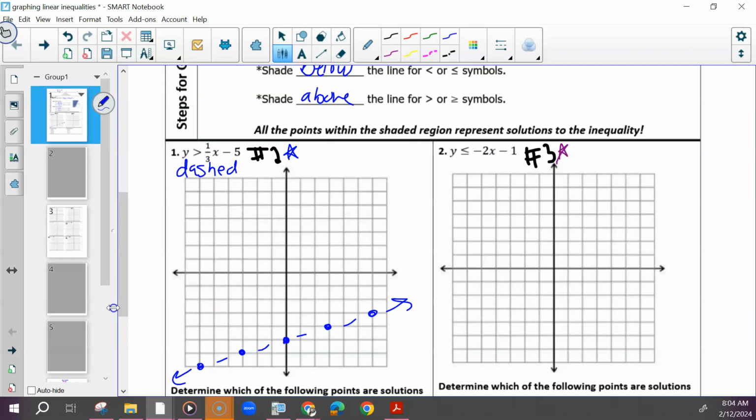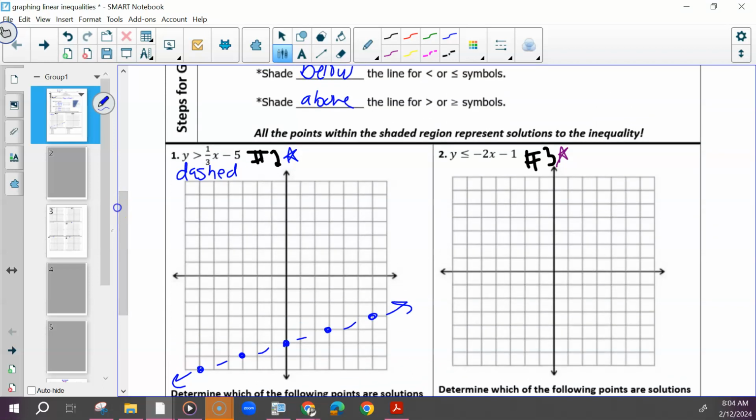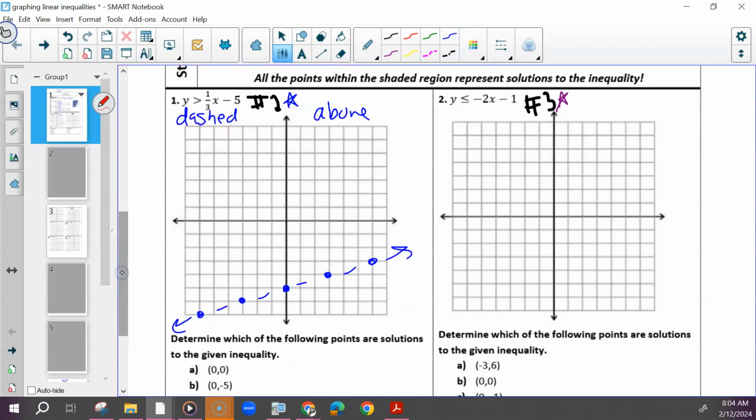Then, this is a greater than or equal to. Would that be shaded above or below? So, above for greater than. And when you shade, you can color in every square. You can just lazily highlight it as a view. If you're not sure where is above or below, some are easier to see than others. Look at your y-intercept. Draw an up and down arrow. And above would be everything above this line. So all of this.